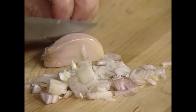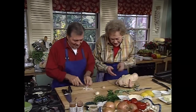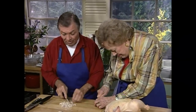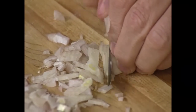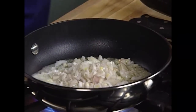I'm putting some shallots here. Do you want to help me cut some shallots? Sure. And some herbs, just to stuff it under the skin. Of course, you don't have to do that. On the other hand, you can vary it. You can have chopped mushroom. It flavors the meat, you know? It's a bit more elegant. I think that'd be plenty here. I have about a good half a cup of shallots.